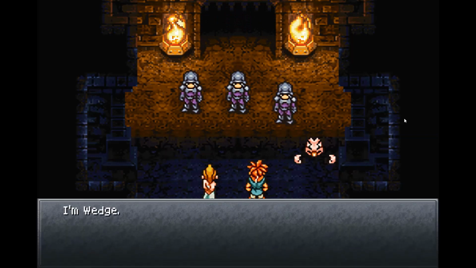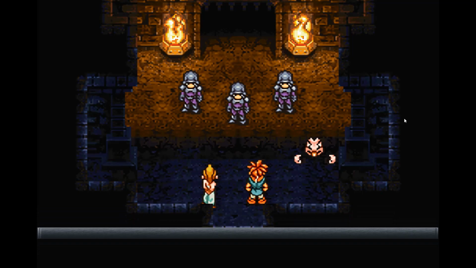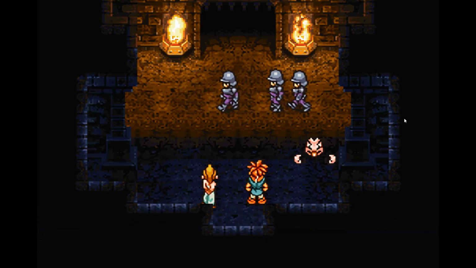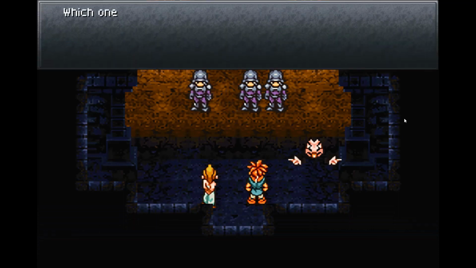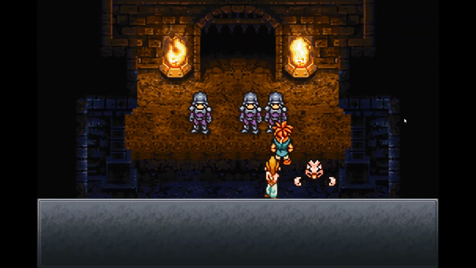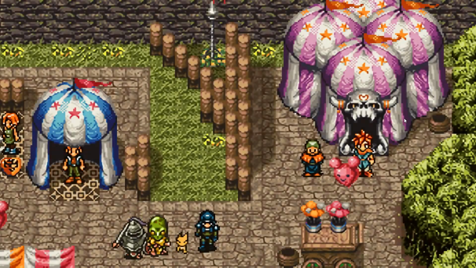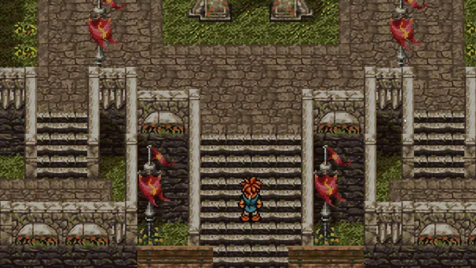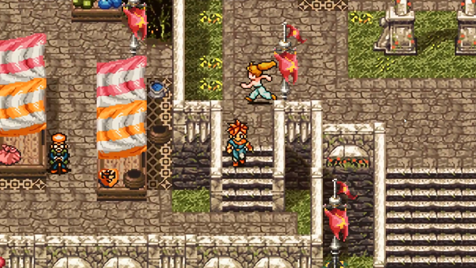I'm Biggs. I'm Wedge. I'm Jet. Oh crap, I wasn't paying attention to who was who. Which one's Biggs? I wasn't really looking. I think it's you? No, you're Piet. No, we failed! We're gonna try again. We need to go beat up Gatto one more time. Or at least one more time.